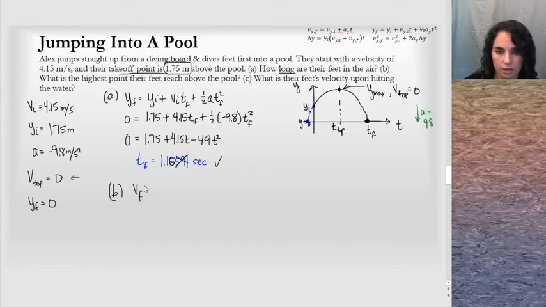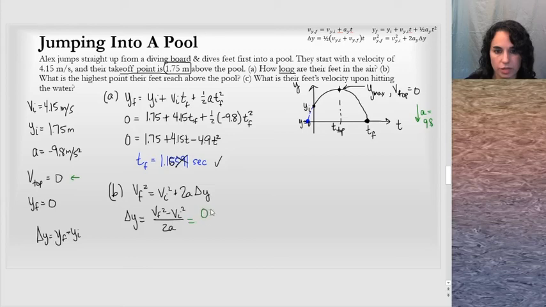So I'm going to write this down. V final squared equals V initial squared plus 2a delta y. And I'm going to note over here that delta y equals y final minus y initial. We can find the displacement it goes in order to reach the top, but we have to take into account that it started at 1.75 meters above the water if we want to know how high the feet are above the pool total. So I'm going to solve this equation for delta y, do some algebra real quick here. Solve algebraically before I plug in the numbers.